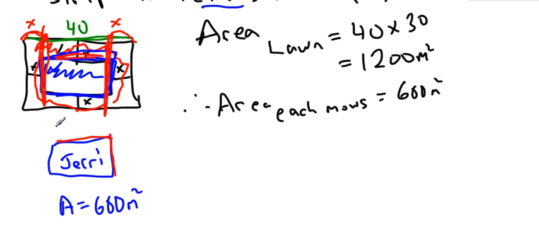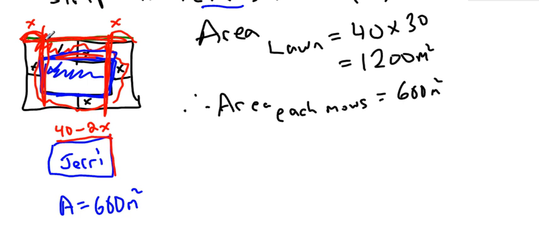So this distance here would be 40, take away x, take away x. So it's really 40 minus 2x. So again, just to make this clear, let me erase that because it might be confusing. What we have is a length that's 40 in total. It's made up of 3 pieces.